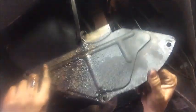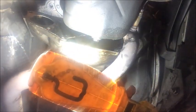Alright, so all three of those are removed. We just want to gently wiggle the whole thing down. Comes into two pieces. This is the driver's side piece. In this case, the passenger one looks a little bit stuck. Okay, so like I said before, the passenger side of my inspection plate has gotten stuck. So I'm going to take some channel locks and put some force down on it and see if I can break it loose. It's really on there good.